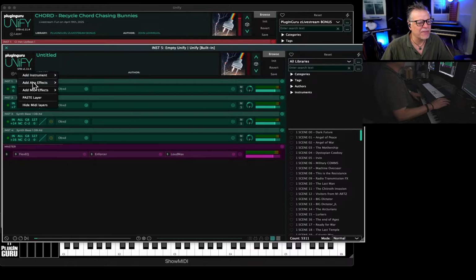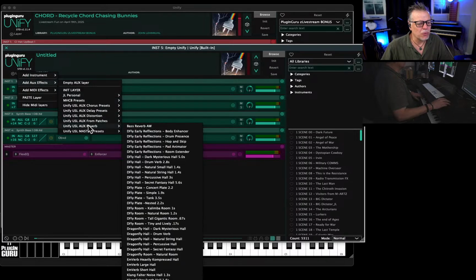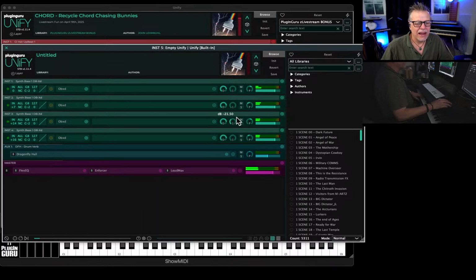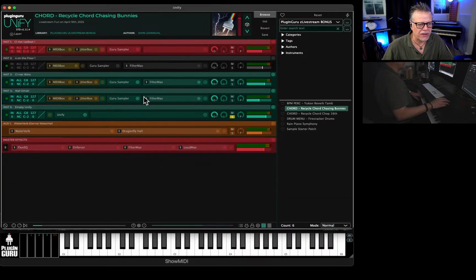Let's say we have an auxiliary with a reverb preset, and we just use drum verb, what the heck. And let's have a couple of these samples, not all of them. Let's have this one and this one. So you can do selective reverb because you're only putting it on certain sounds in the groove. So now.